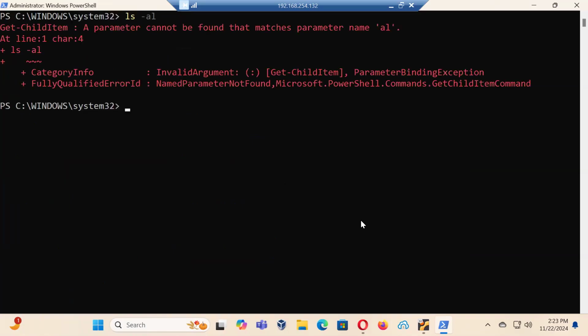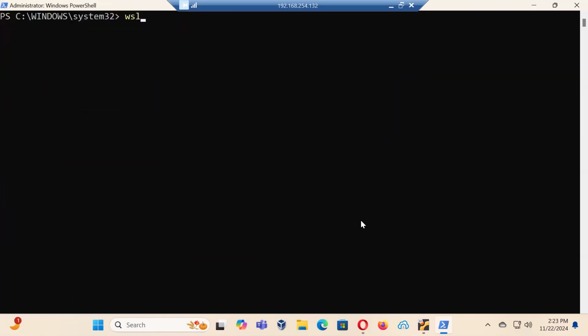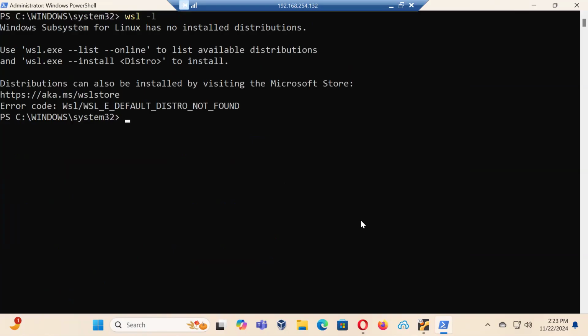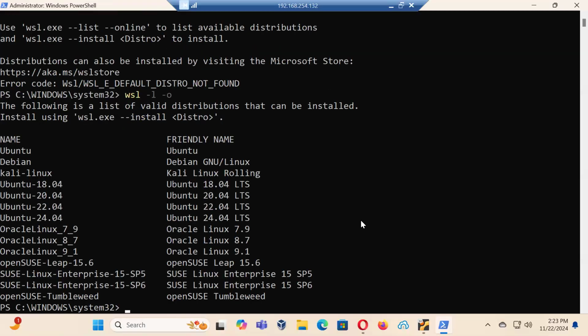So the fact that we're not rebooting yet, wsl -l, you can see that it is telling me that the system needs to be rebooted, and the file that I opened, the URL you could see, is there. So the only thing I could do now is to reboot the system, and while I'm doing that, I'll just not record it, and then I'll come back to this video. Just let me pause for a second.